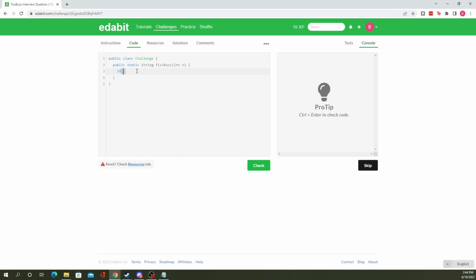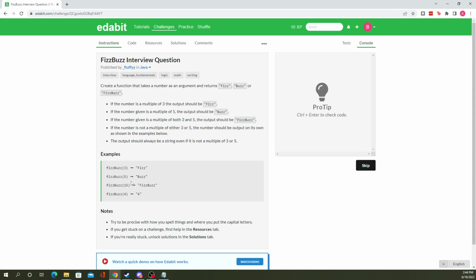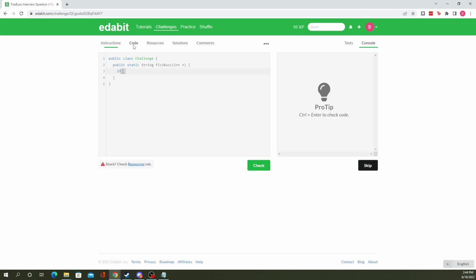So let's get started with an if statement, right? Let's start, what are we doing, 3 and 5? We'll start with 3, 5, and then both. Or actually, we'll start with both first. So we want to check that our integer n, classic, is divisible by 3 cleanly, nothing extra.